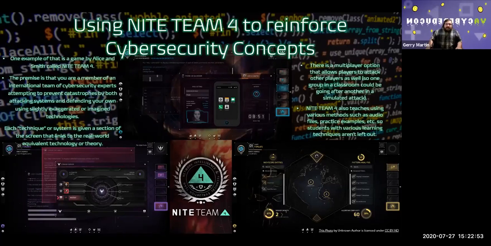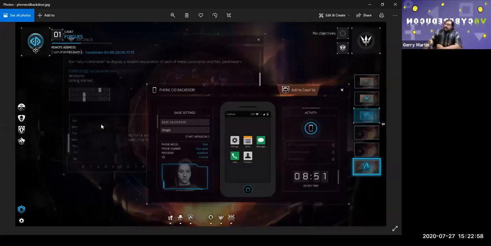So the one I'm going to show you now is what they call the phone backdoor. And so one of the things that it's teaching or shows, for instance, the MAC address of the phone, the maker of the phone. When you start your intrusion, it's more than just clicking a button and watching it go. You have to figure out the make and the model of the phone, what weaknesses are in it, and how to exploit them. And that's what you're seeing in the background. So it's actually doing a dump of, in this case, air dump.